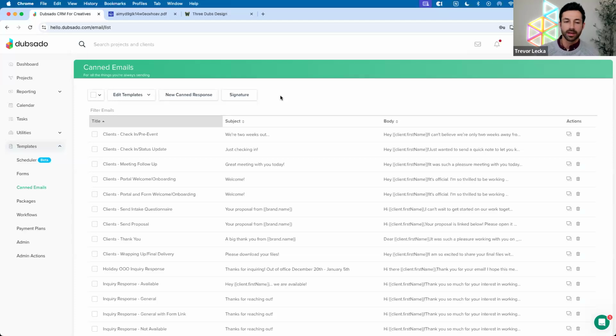But any questions about the signature, please feel free to throw that in the chat. I don't expect there to be too many questions about that. It's pretty straightforward to just throw some extra information into your signature, and then on top of that, make sure that that smart field is there. Let me know in the chat. I'll give you guys one second.